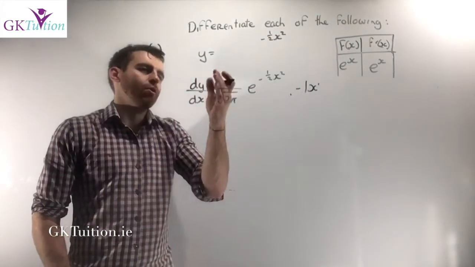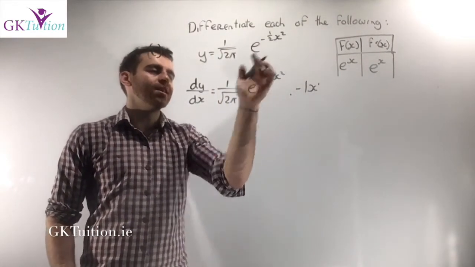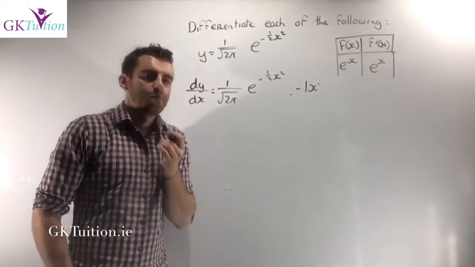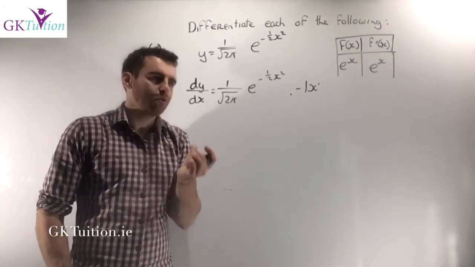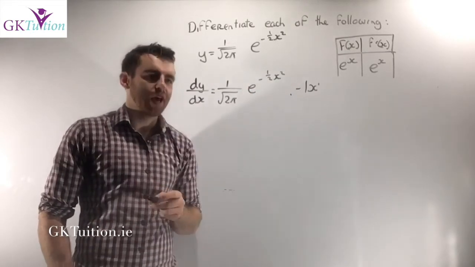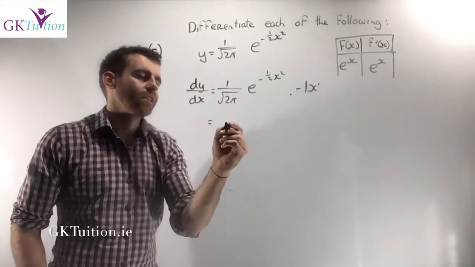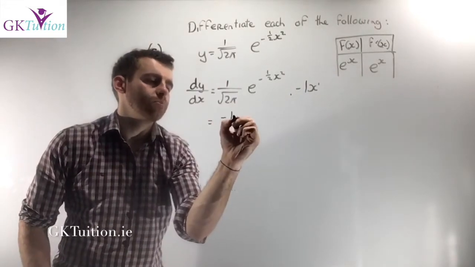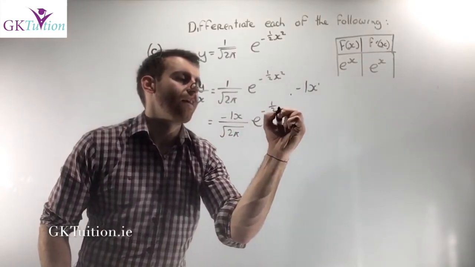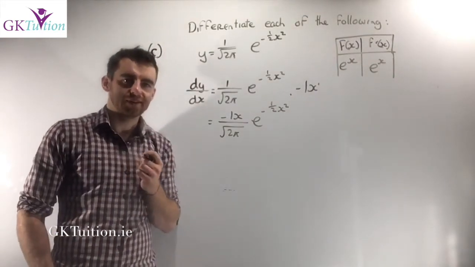So let's just recap on that one. There was a coefficient, so I just take down the coefficient. There was e to the power of something, so it just stays the exact same as it tells me to do in my log tables. But then I have to get the derivative of the power, or the derivative of the algebra. So minus a half x squared, the derivative of that is minus 1x. Now I could tidy this one up by multiplying the minus 1x by this fraction. If I did that, it would be minus 1x divided by root 2 pi e to the minus a half x squared. And that's as far as I can simplify it, so that's my final answer for the derivative in this case.